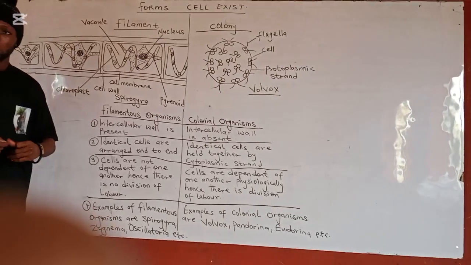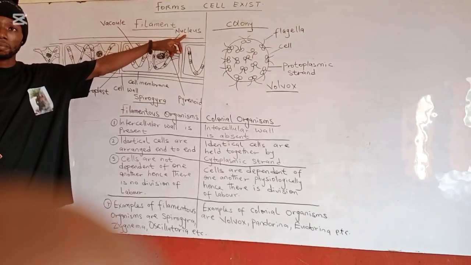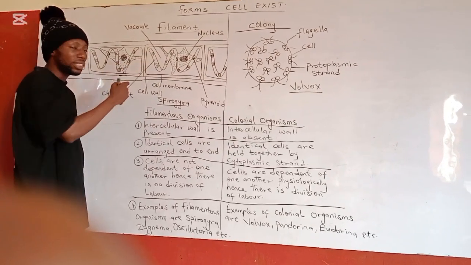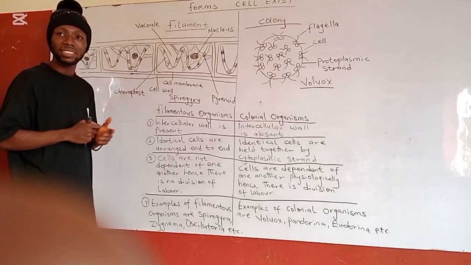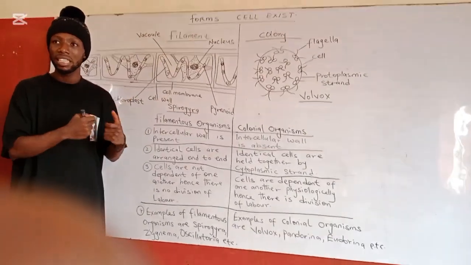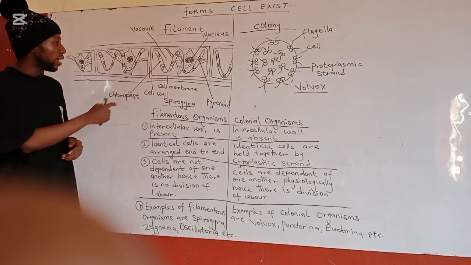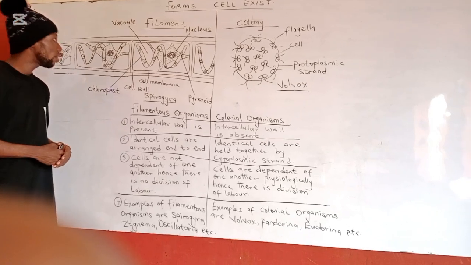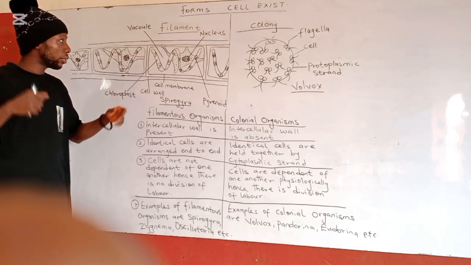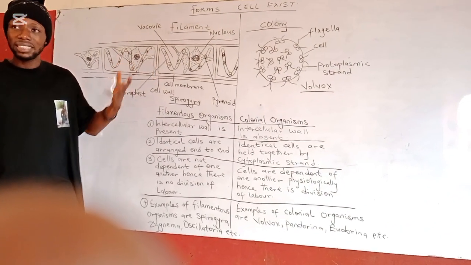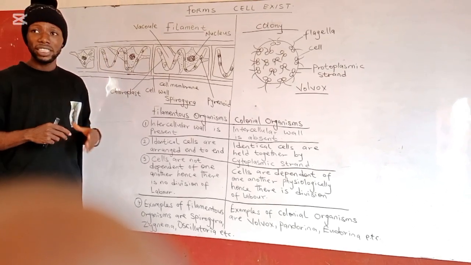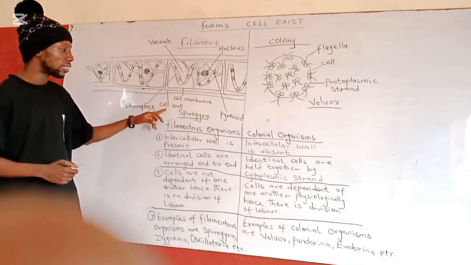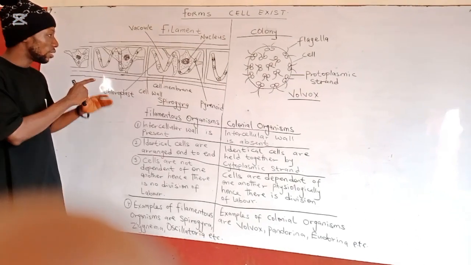Now, let's look at some cellular structures we have in Spirogyra. Here is the nucleus. The nucleus controls all the cellular activities of the cell. Then here we have the chloroplast, which is responsible for photosynthesis since it contains the green pigment, chlorophyll. Inside the chloroplast we have the pyrenoid. Pyrenoid is responsible for storage of starch. Then the vacuole. I told you in our last video that the vacuole in the plant cell is larger in size than the nucleus. The vacuole here is responsible for storage of food, because of course we don't have a contractile vacuole in the plant cell. Down here is the cell wall that maintains the shape and protects the cell.